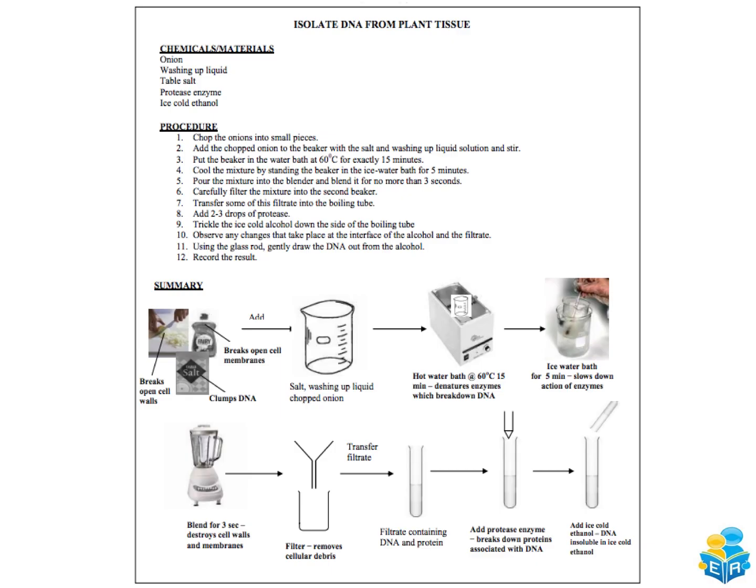Now, as part of your study of Leaving Cert biology, you actually have to perform an experiment to isolate DNA from plant tissue. It can come up as an exam question quite often, but the questions on this are actually quite repetitive. And usually how these questions come up, and we will see this, is it's usually asking you for the why of every step. Okay, so if you have a look at this overall experiment setup, you would have done it very similar. Some steps might have been slightly different, but for the plants that you would have used to isolate the DNA from, you could have used an onion, a banana, a kiwi, or celery, something along those lines. You would have used washing up liquid, you needed table salt, you needed a protease enzyme, and you also needed ice cold ethanol as well.